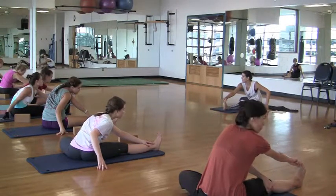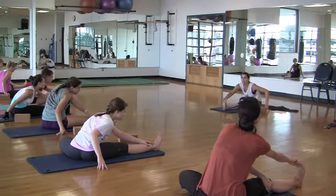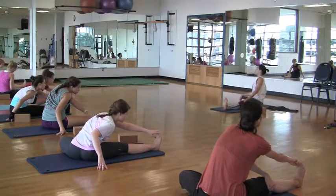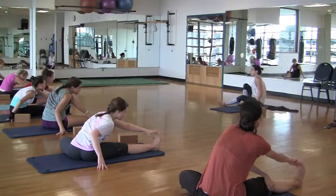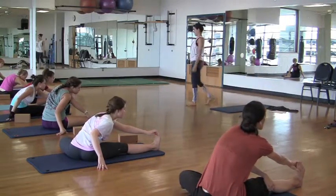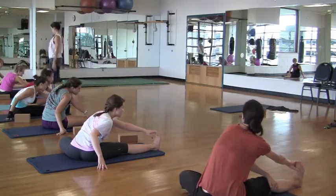Good. And then keep using those arms, use your back muscles, use your stomach to send your chest forward, out over that extended leg, and keep the foot extended. Keep breathing. Inhale. Exhale, lift through the chest, twist towards the leg. Good. Again, inhale. Does that feel okay, Rachel?